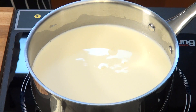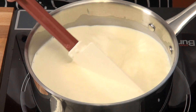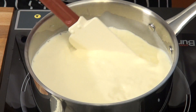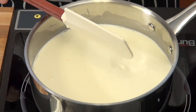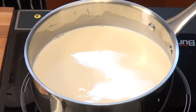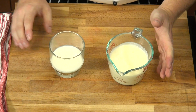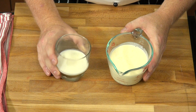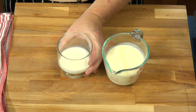We should see some bubbles here shortly. The heavy cream contributes some fat. And basically what we are going to do is produce cheese curds and whey. Maybe while we are waiting for that, we are going to do the crème fraîche, because that's actually a very simple process. For the crème fraîche, we need only two ingredients: about a cup of heavy cream, and two to three tablespoons of buttermilk. These are all the ingredients you need for crème fraîche.